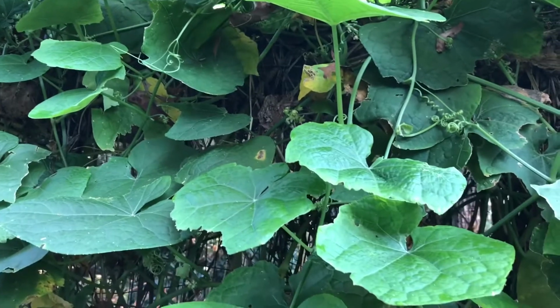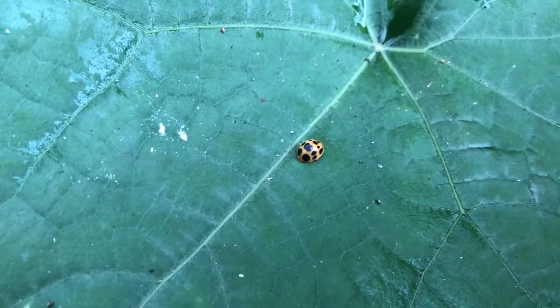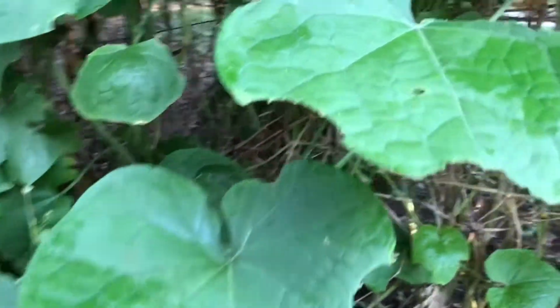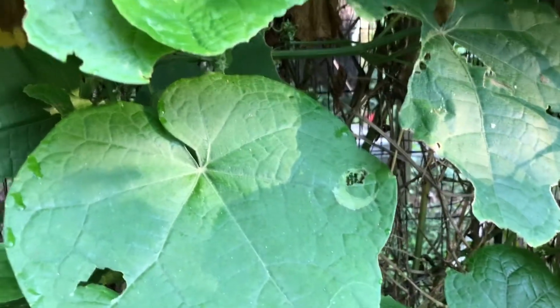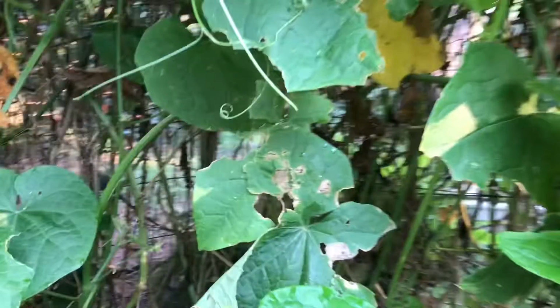So last week we talked about my other nemesis, the squirrel, and this week we find we got a third friend, a challenge in the garden. I think these are a little type of beetle. It looks like a ladybug. They'll do a little damage, which I'll show you in a little bit. While they do, basically this kind of damage here, they don't really seem to be as aggressive or in the numbers that harm the vine like the cabbage looper was doing. So usually I really just kind of let them be and don't pay too much attention to them.